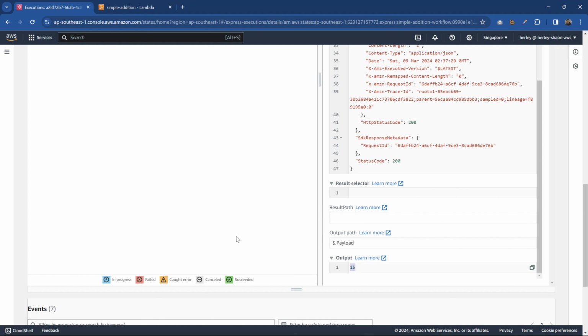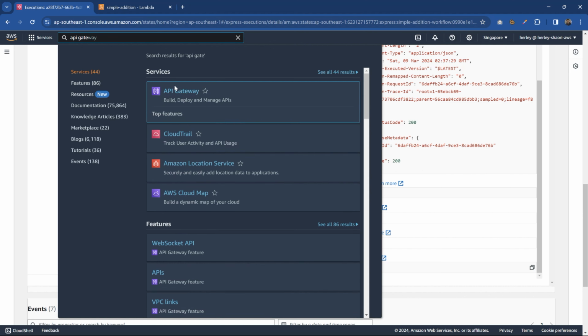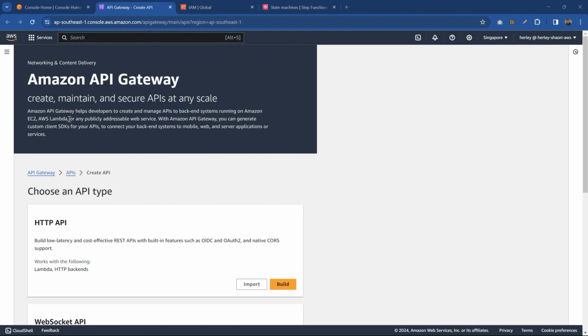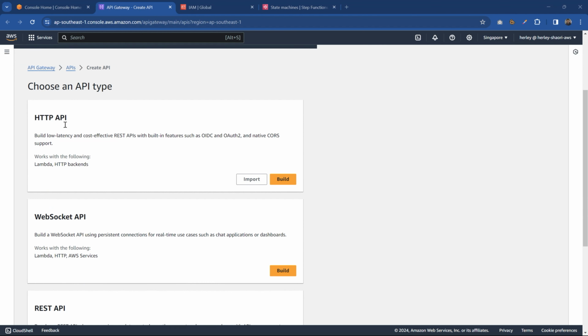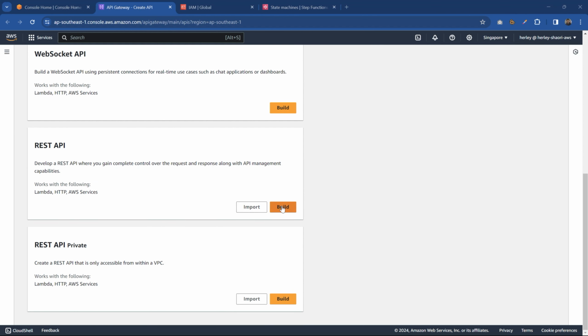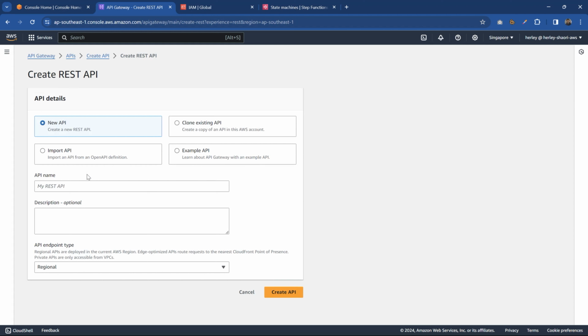Let's set up some API Gateway. So let's create the AWS API Gateway. REST API, build new API. Let's give it a name, simple addition.